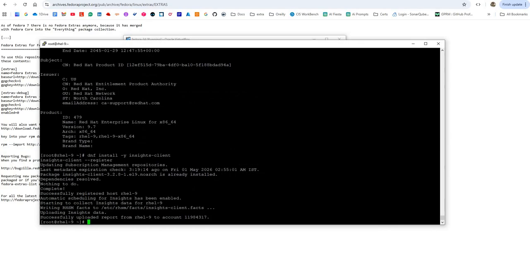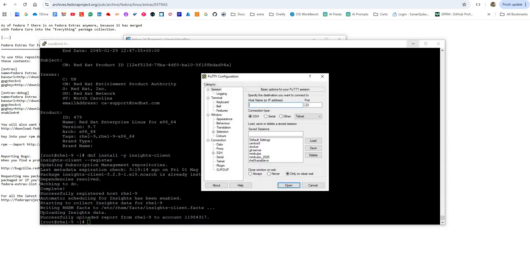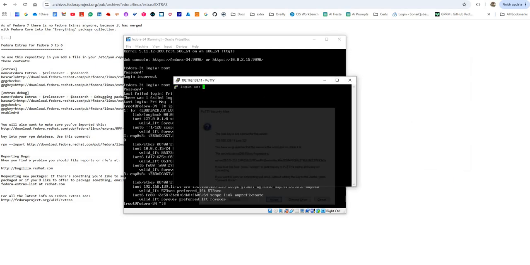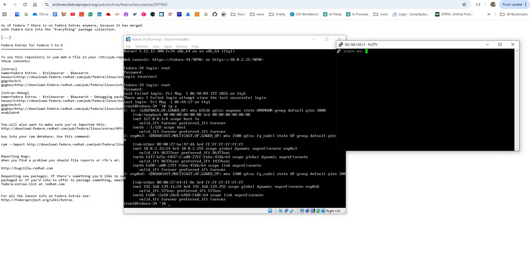So let me take a new session and use 192.168.139.11. It should work; maybe they have already allowed this in the firewall. Yes, it is working. Perfect.